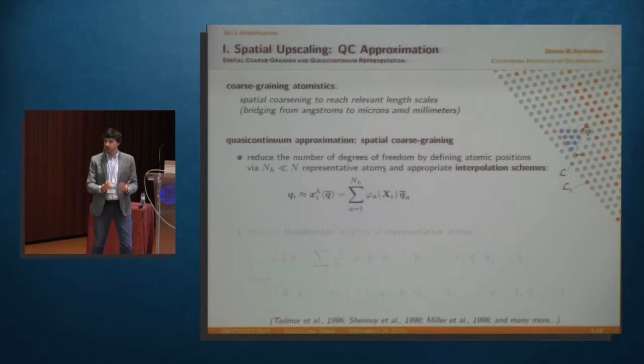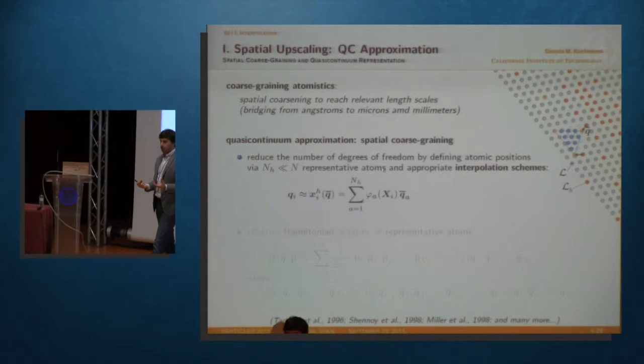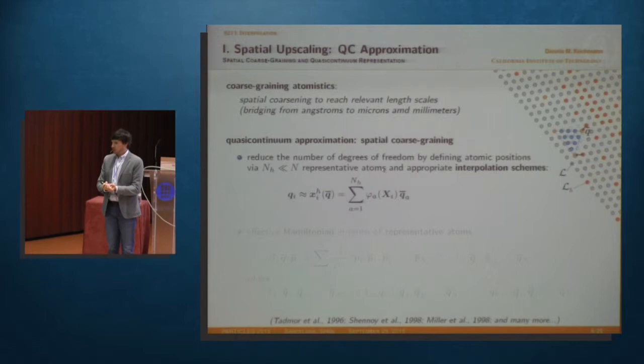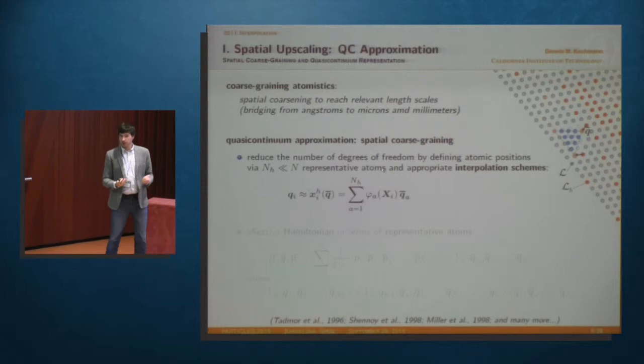And so if this here is my atomic crystal and the gray dots are atoms, what we do is a very simple trick. We say wherever we need full atomistic resolution, for example, around a defect, at a crack, at a grain boundary, I take all the atoms into account. As I go away from that region, I only take every nth atom into account. I coarsen. I only take those atoms that I really want, and I call these the representative atoms, or rep atoms.